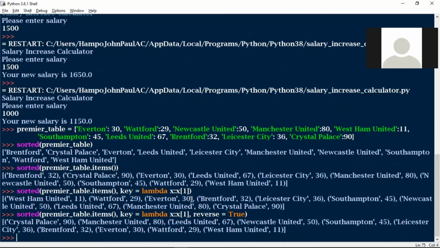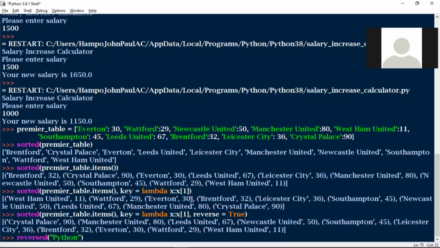Alternatively, I did say earlier that we can make use of the reverse function. Whatever we put in the reverse function, it reverses it for us. So if we have Python as a string and we want to reverse Python, we say reverse Python.